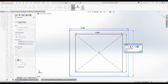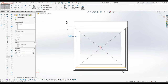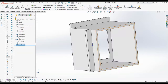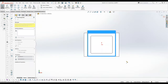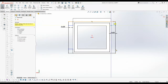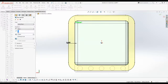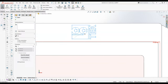Here we are inside SolidWorks. I'm not intending this video to be a tutorial on SolidWorks. In fact, I'm going to run this at multiple times the real speed. But I am going to show you from start to finish the complete process of modeling the switch box. It's a very fluid process for me. As I design and as the model takes shape, I get new ideas and try to incorporate them or not as the model goes along. I'm really pleased with the result, and when the model's finished, you'll see we'll switch over to the slicer software to get a 3D print going.